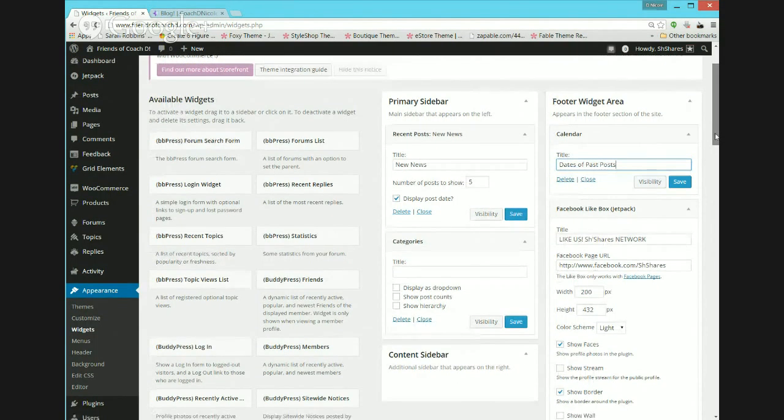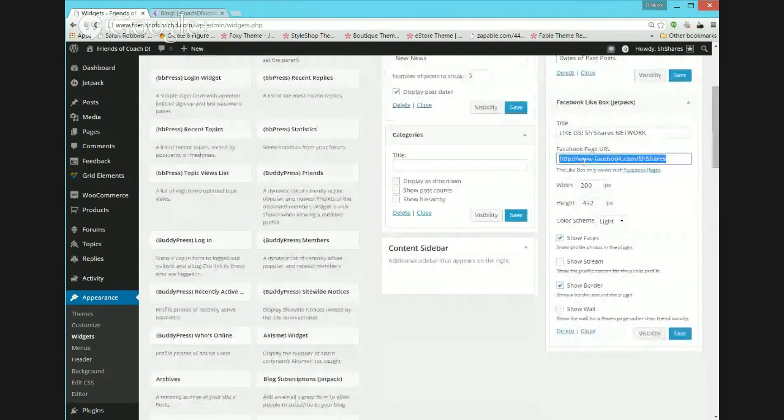Okay, some of the things I require, obviously, if I'm going to link my Facebook page, I need to have my Facebook page on it. Categories, I like to put these as post counts. I like to do this hierarchy. And drop downs are going to be pretty cool because it consolidates it just like it consolidated our menu. And I need to save each of these just to make sure they work.